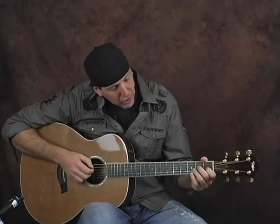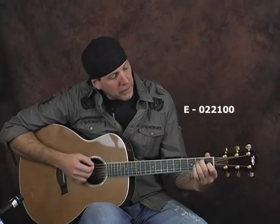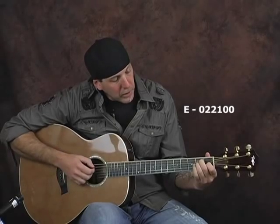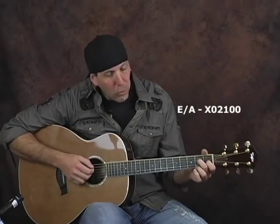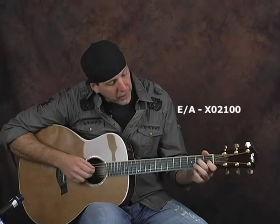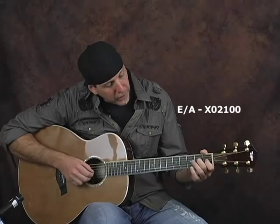But for now, what we're gonna do is, if you take a basic E major chord and finger that with your first, second, and third fingers, and I'll give you a close up of this too. And then all we're gonna do is take off the third finger and drop the second finger down one string. So the second finger is gonna be on that E note on the second fret on the D string, first finger on the G sharp note, first fret on the G string. Open B, open high E, and also open A.